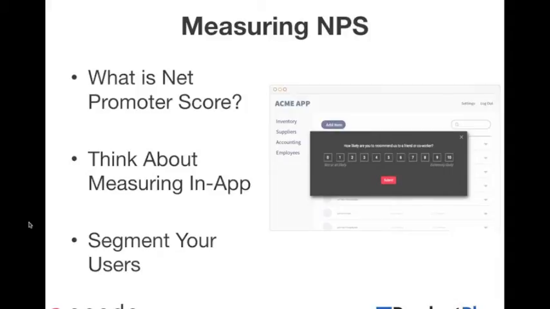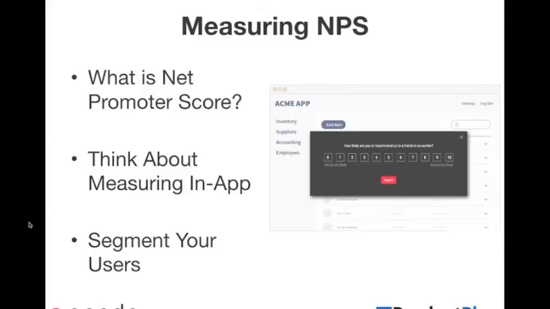And the third area are what are called detractors, and those are unhappy customers trapped in a bad relationship. So those are the areas you definitely don't want to see. The Net Promoter Score is calculated by looking at your promoters and subtracting the percentage who are detractors, and that's where you get your Net Promoter Score.